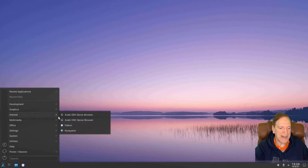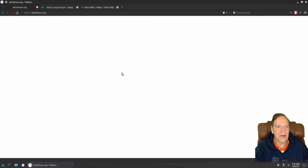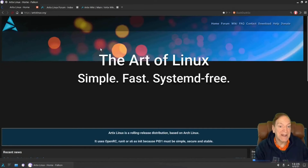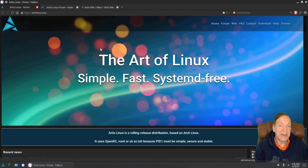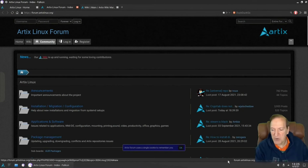And then under Internet, we have our Falkon browser and Konqueror. And that's kind of interesting that Firefox isn't installed by default. Not implying that's a bad thing at all, but it's kind of rare. A lot of times you always see the standard, either Firefox or Chromium, but typically Firefox. And so here we got the Falkon browser, very clean, and if you're security conscious, that's going to probably make you feel good too. Lower resources.